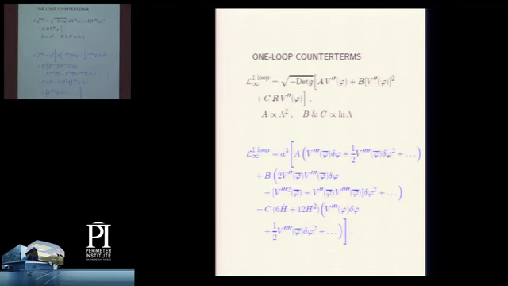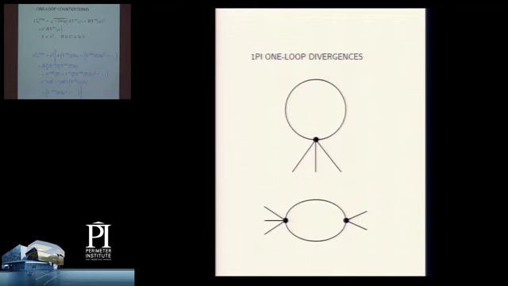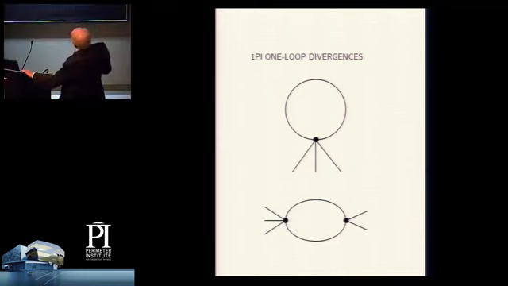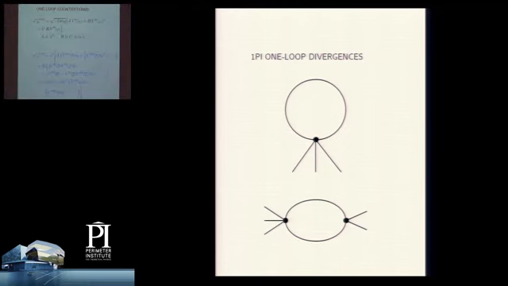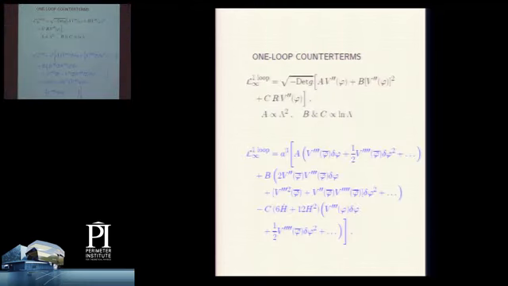This term, since V second derivative is dimensionality 2, always counting powers of energy, A will be a quadratically divergent counterterm. We're not doing dimensional regularization, so you have to take into account divergences of all orders. B and C, since these operators are dimensionality 4, will be logarithmically divergent counterterms. So this is the most general kind of counterterm you could possibly have.